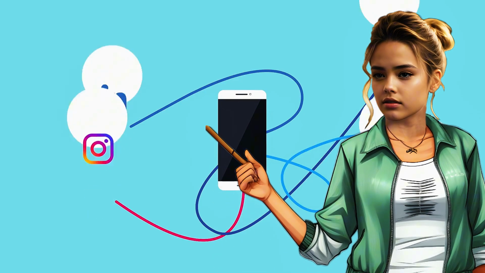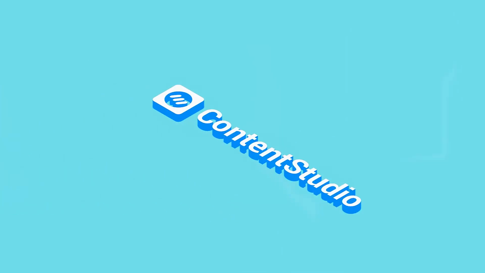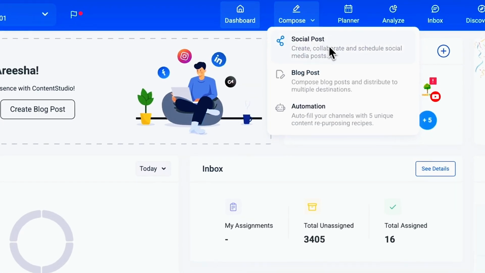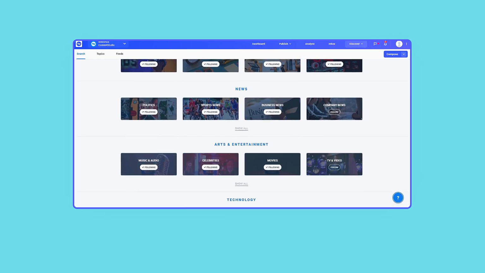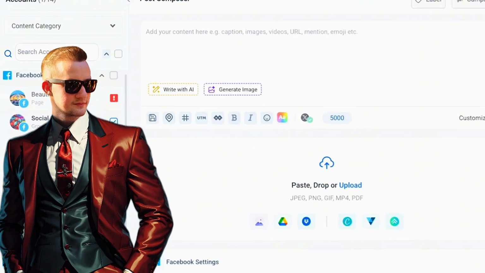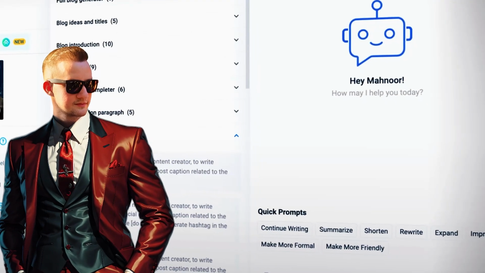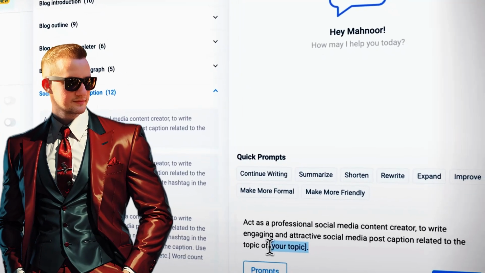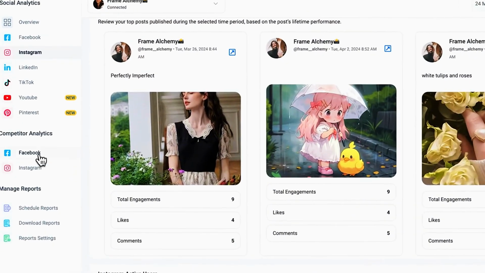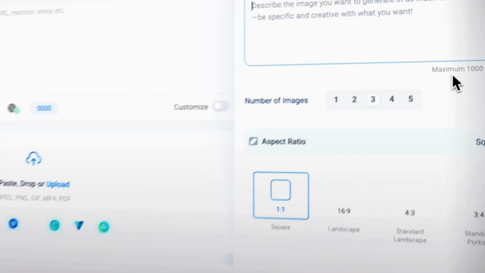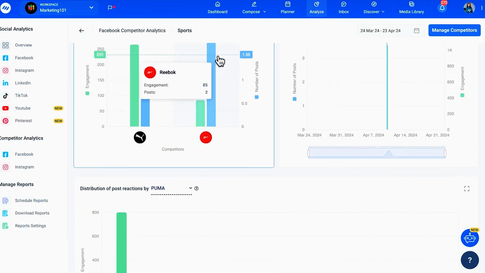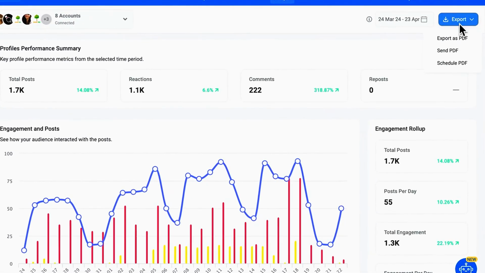Tool number 2, Content Studio. Imagine having a crystal ball that shows trending topics across YouTube, Twitter, and Instagram, all in one place. That's Content Studio's free discovery feature, and yes, it's as magical as it sounds. You sign up, tick the YouTube tab, type in space documentaries, and voila. A list of real-time trending keywords, viral hashtags, and suggested angles appears faster than you can say interstellar. This isn't guesswork. It's like having a backstage pass to what audiences crave before your competitors even catch wind.